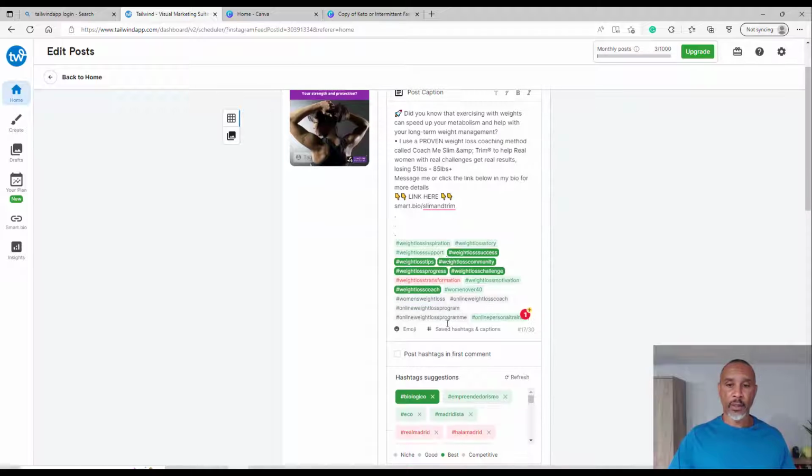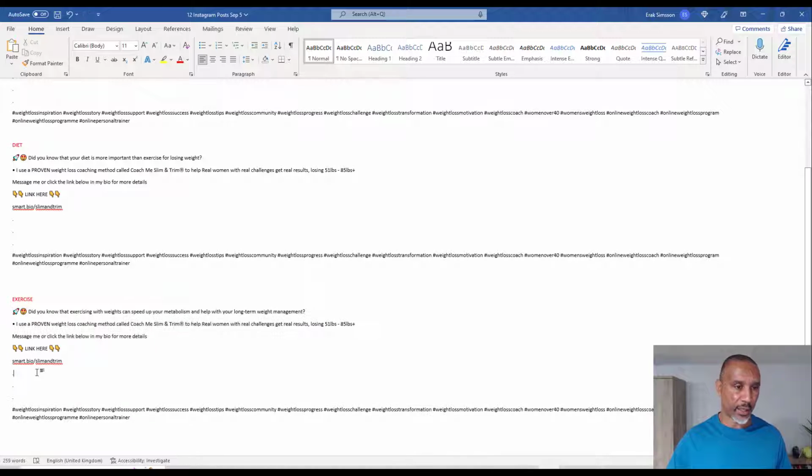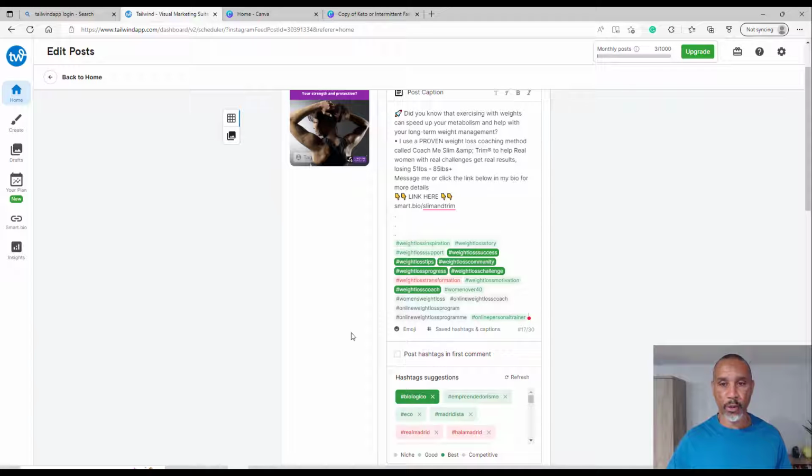Now, a tip I was given is that you need to get your hashtags in that first comment. But two things here. When people read your comments or your information, what they don't want to see is a load of hashtags. It looks kind of spammy. So the tip that I was given was use these little dots, so you're spacing it out, and then put your hashtags in. So it looks like this when it's in the Word document. You can see that's the text, and you can see I've gone dot, dot, dot, and then I put all the hashtags in there. So when I come across and I post it in, and people eventually read this, they won't see all the hashtags. People don't need to see the hashtags. That's just there for search engine optimization.